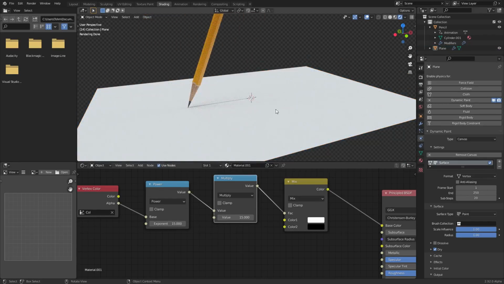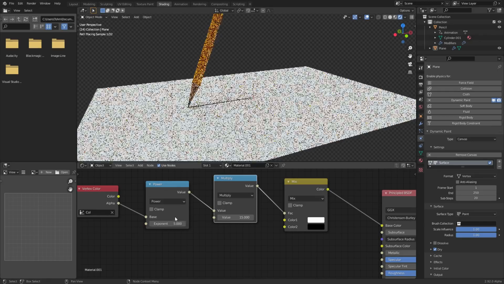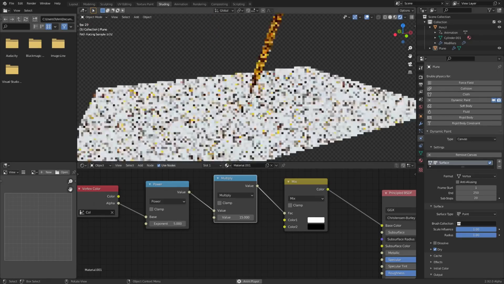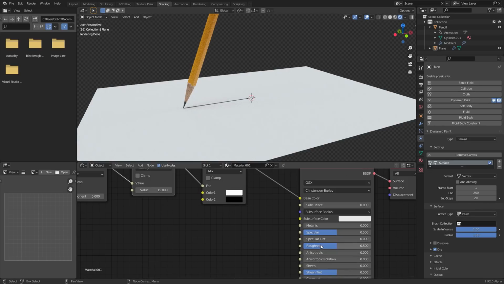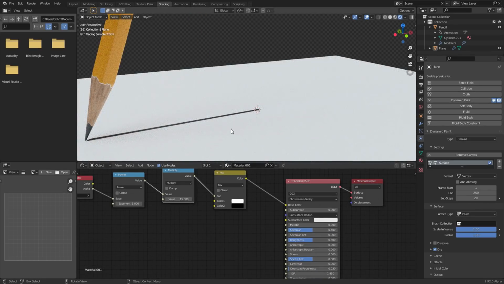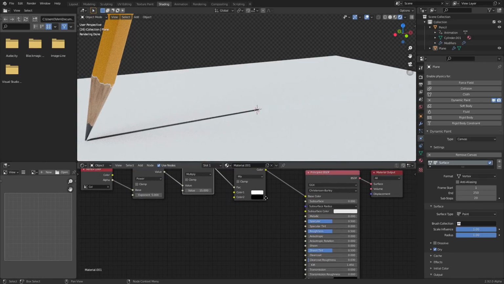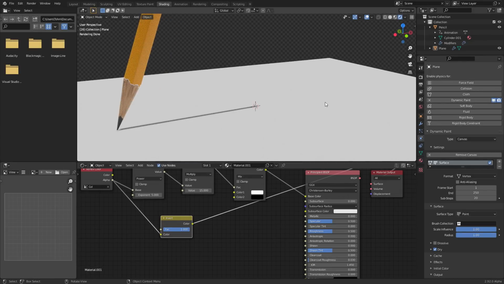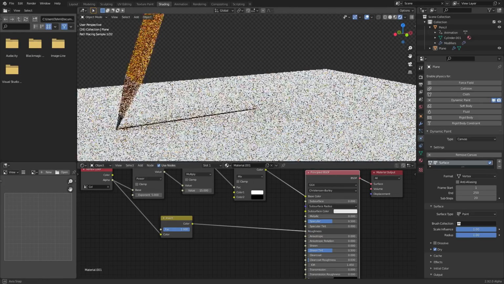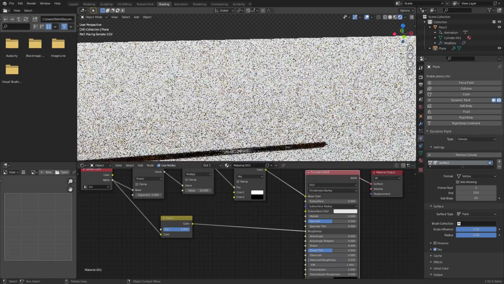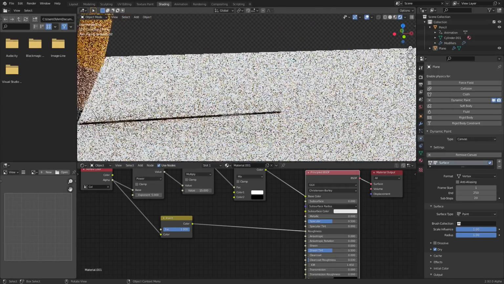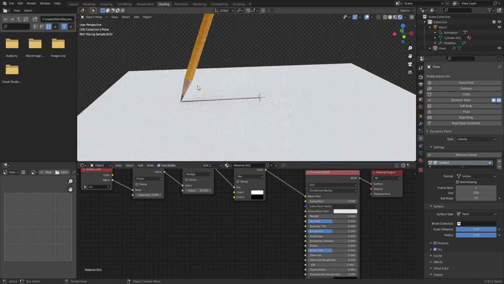And again, this entire thing is procedural, right? At any point, we can change the thickness of this by changing the power, and it's still going to be working. We can even modify things like roughness, right? Like I think where you draw, technically, is supposed to be a tiny bit shinier. So what you could do, and this isn't a great example of this, but you could take the alpha, you could invert it. So now, I think, yes, now it's going to be a roughness of 1 on the whole paper except here, where it's going to be perfectly shiny, roughness of 0. And you can kind of tell that it's like a perfectly reflective surface in that area. This is more for paint, but just so you know that that's a thing you can do, okay?